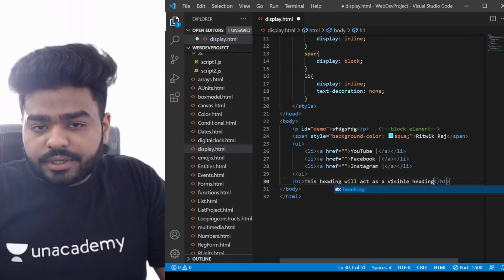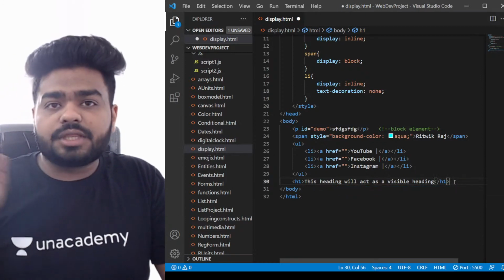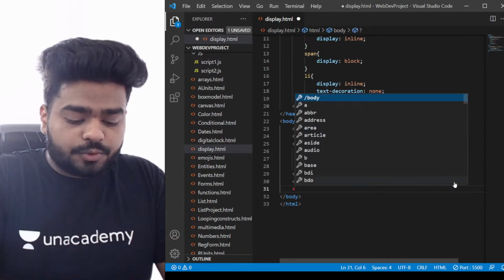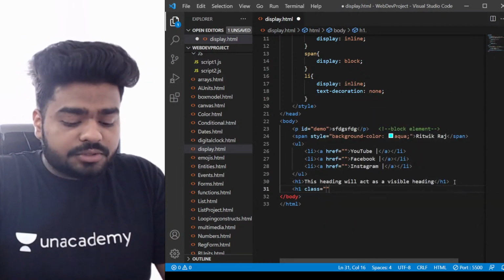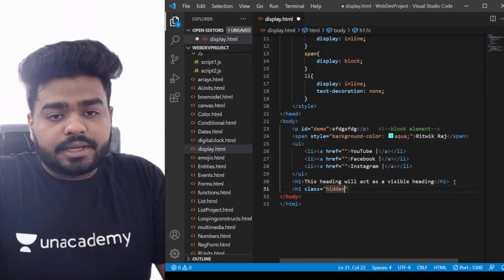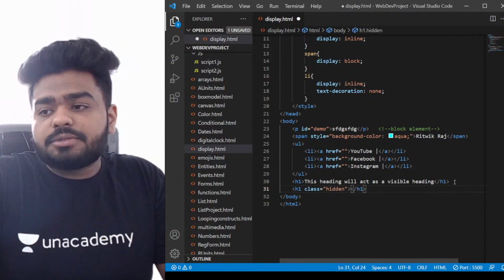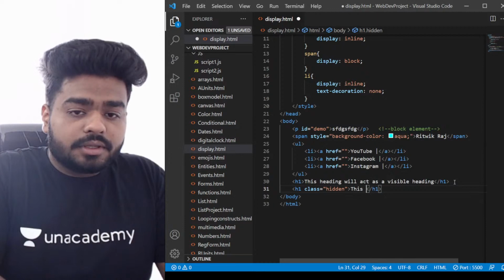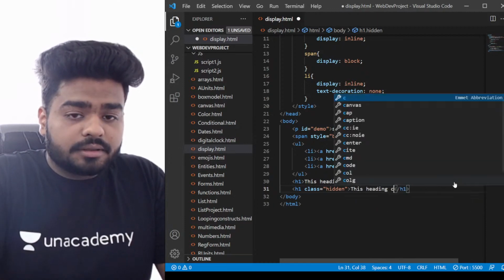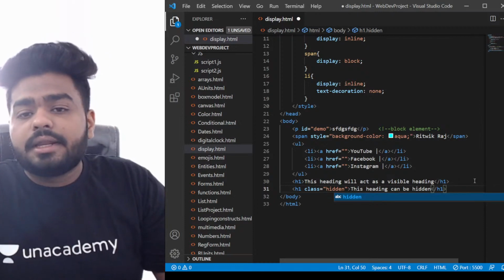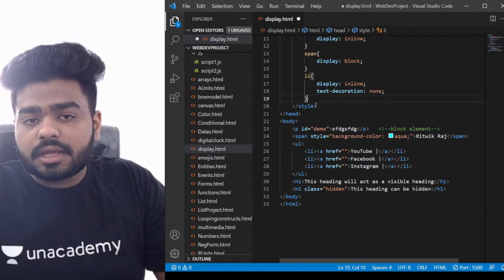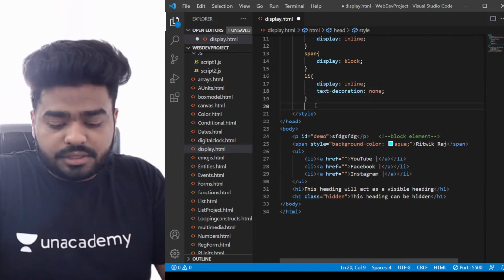Now this is a visible heading. Next I'm going to write another h1 and give it a class. Let's say the class which I'm giving here is hidden, and I'm writing this heading can be hidden. Now I'll go to CSS.